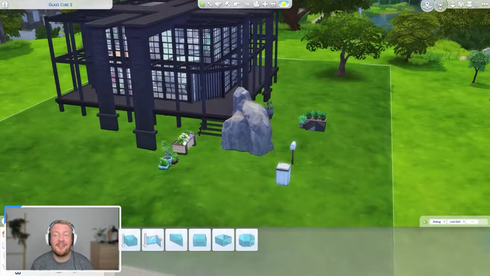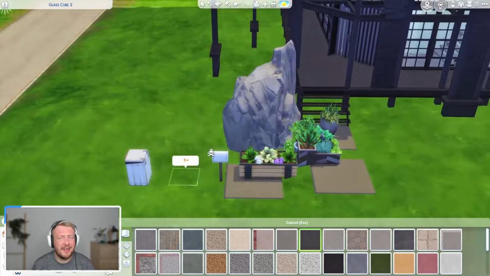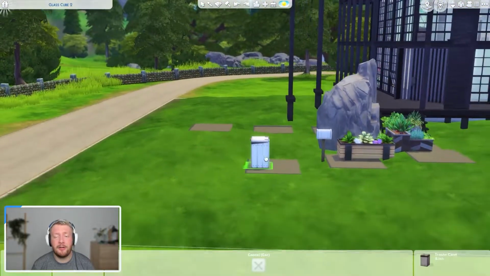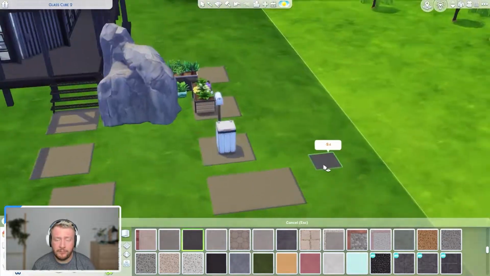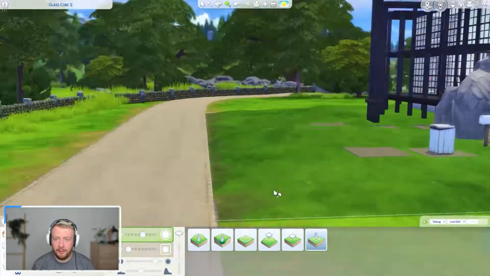And then we had the textured ground on the outside here. I actually wanted to keep that. I thought it brought a lot of character to the build. I made my own makeshift path. That was a hard word.